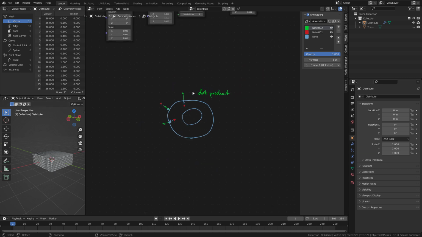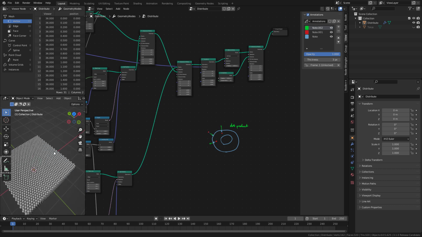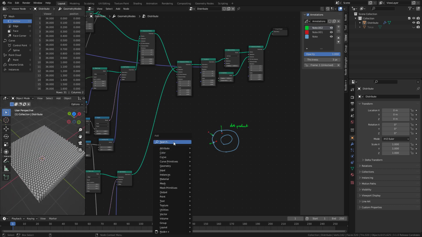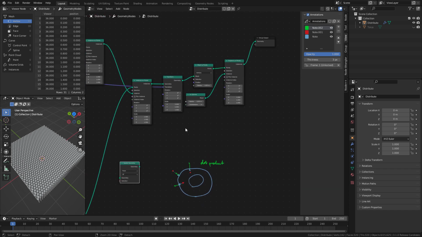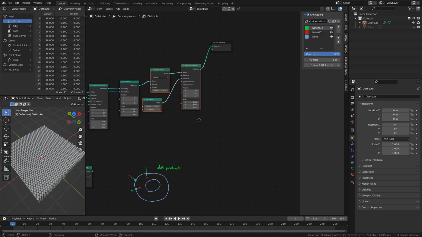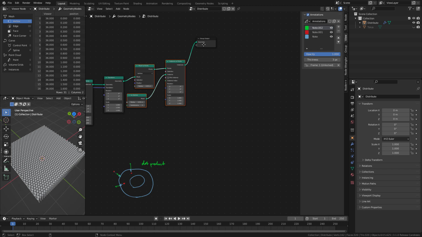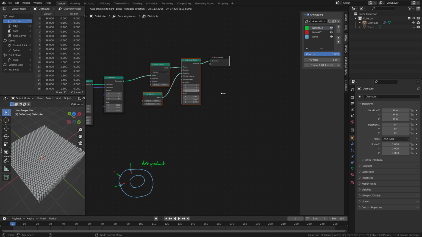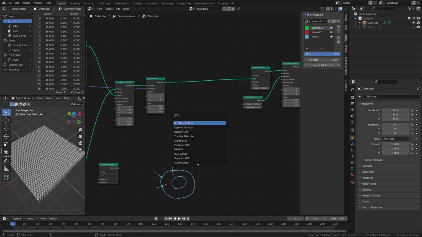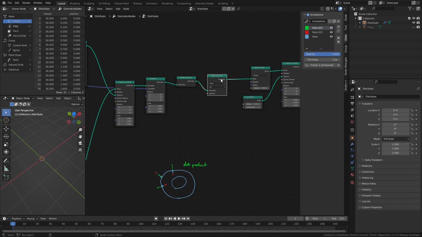So let's implement this. First, we want to introduce a delete geometry node. But before we use the delete geometry, we probably want to convert the instances to real geometry. So move all of this over and create a realize instances to turn all of this into real points, and now append this delete geometry. And immediately everything vanishes because the selection defaults to 1 and everything is selected, so everything is deleted.